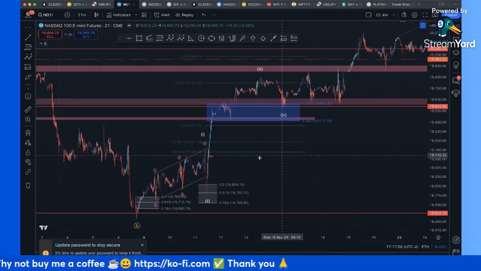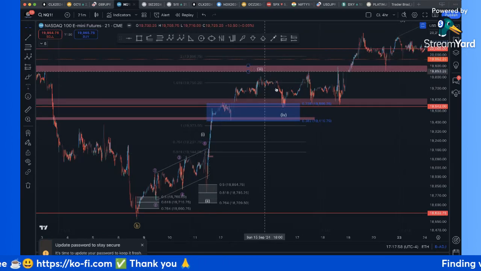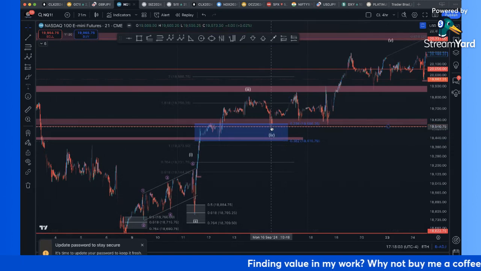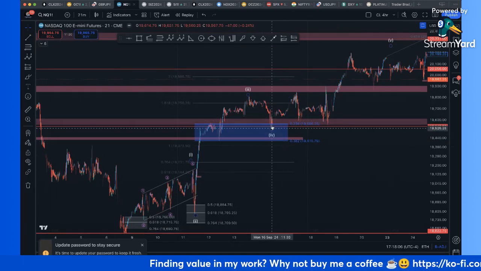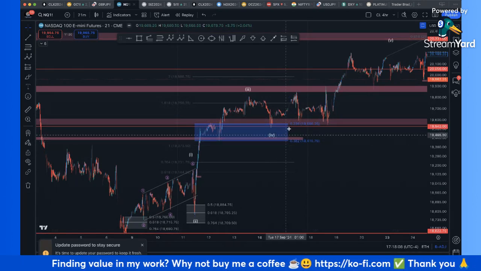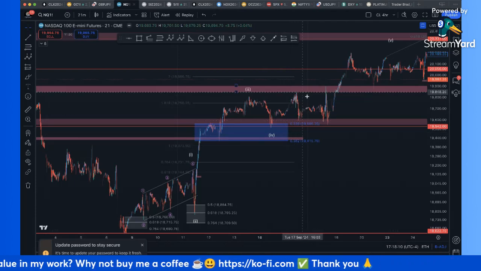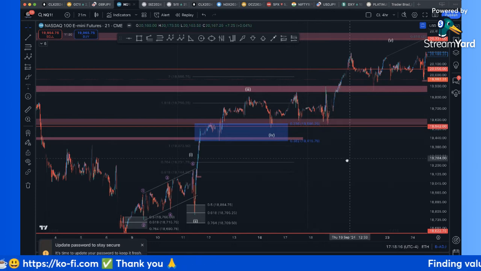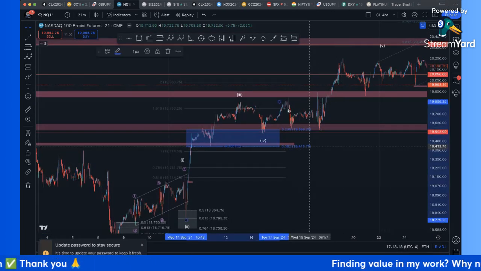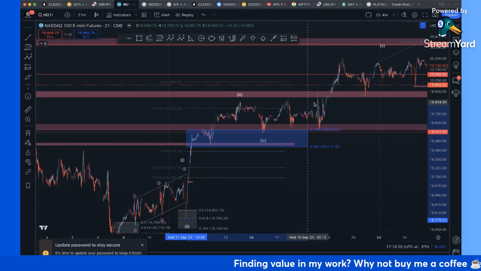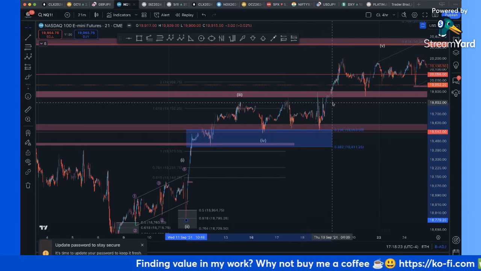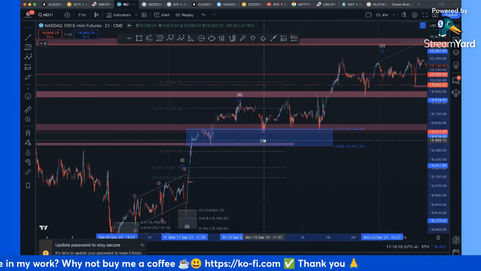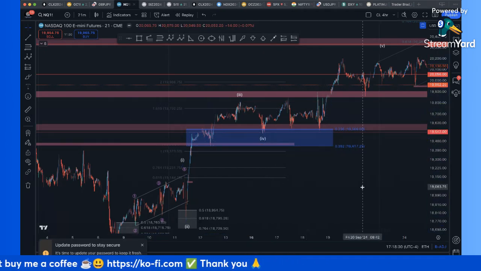So what you have here is a 1, 2, 3, 4 potentially. So now, and by the way, as soon as I put this measurement in on here, I'm looking for a reaction. Is it going to bounce and come back down into this zone? Well, you can see it kind of bounced along here, kind of made a higher high, made a lower low over here. The point is, it, meaning price, held this blue zone, and it did not make a lower low below here. Yes, it dipped back down, but it did not make a lower low.